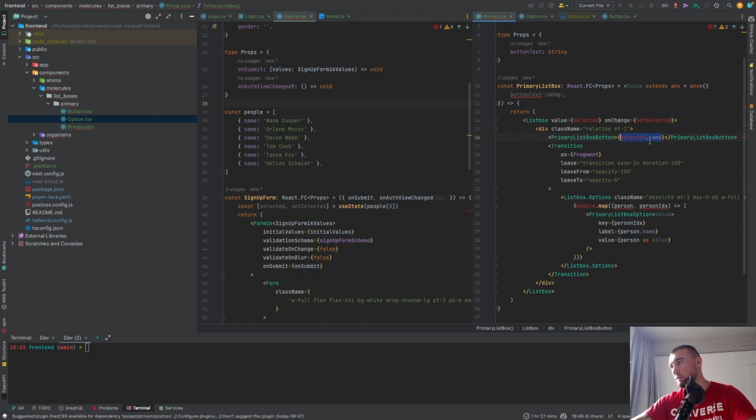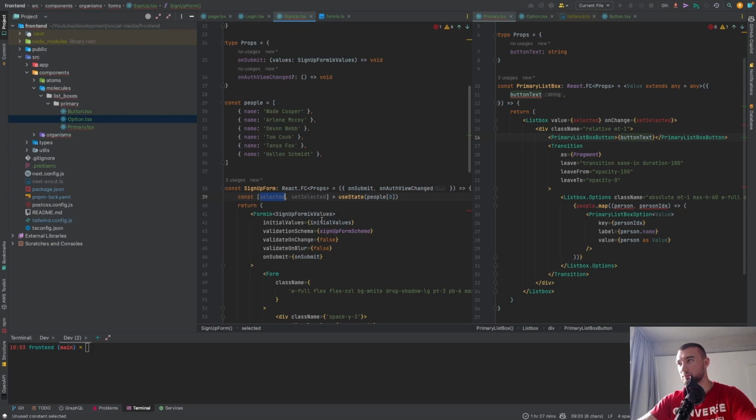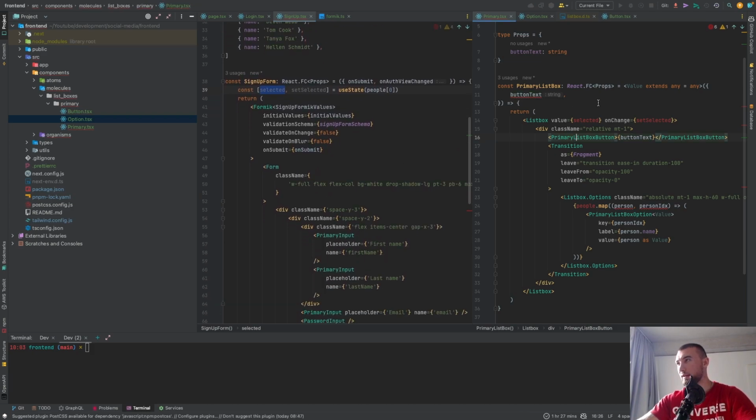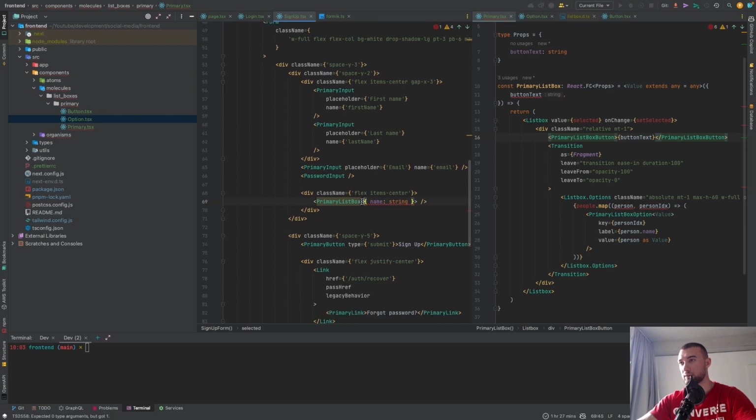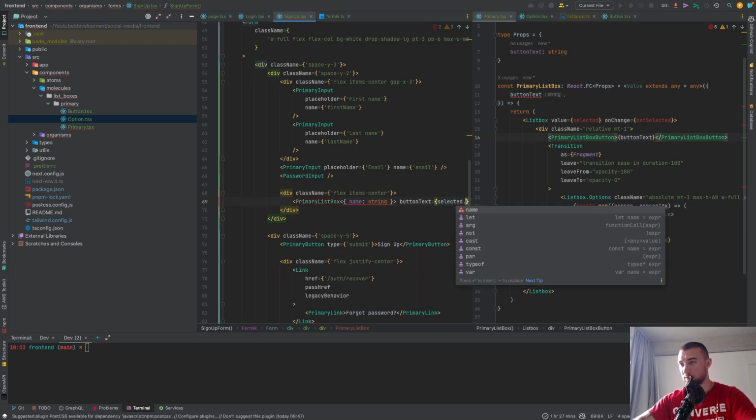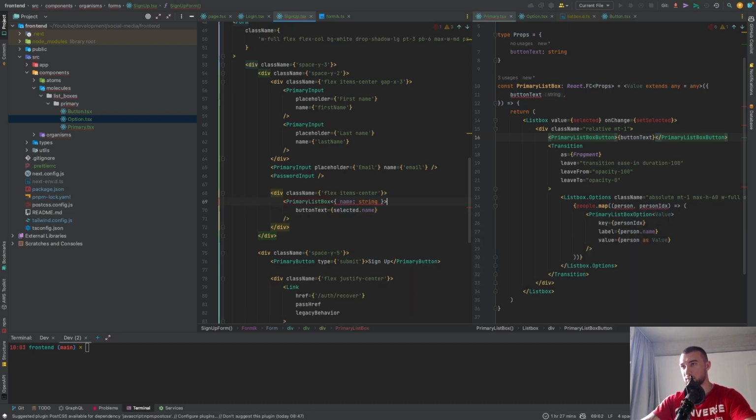Button text is here. And button text is selected name, right?